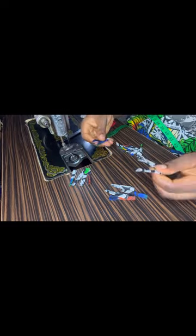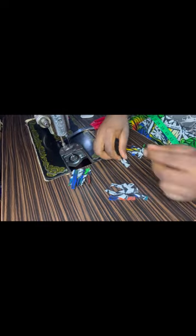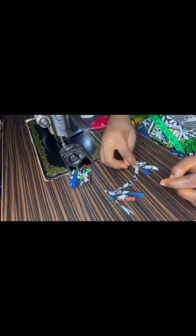When you're done cutting your loop, you want to just divide them so you don't have any confusion. I think I did 10, 10, but I ended up with 11. I really don't want to do many loops, so I don't need to spend a lot on chains.